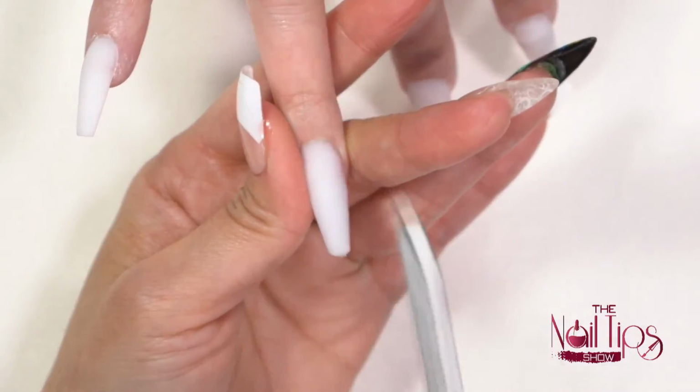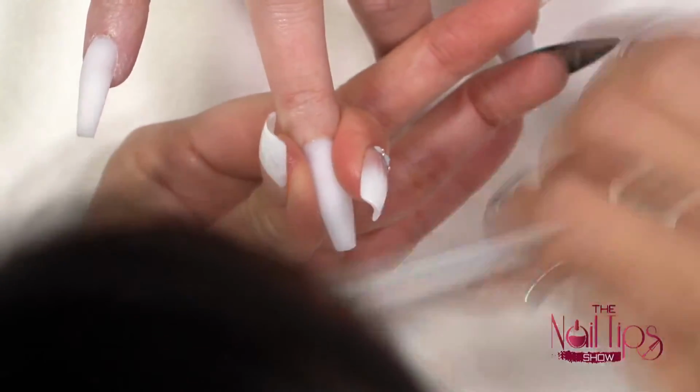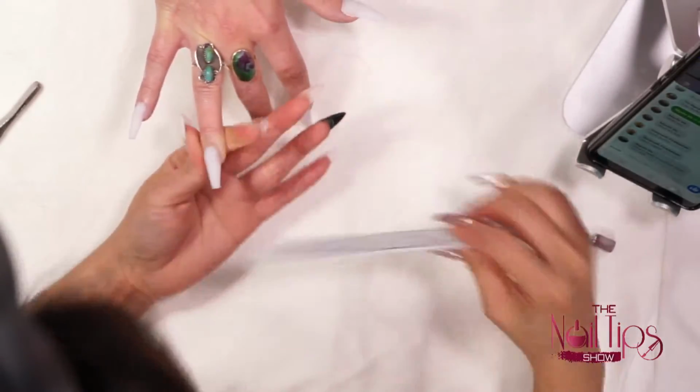So yeah, right now everything is set. I'm gonna tap on it. It's not quite dry yet, but I think the tip is. So I'm just gonna try to shape the extension edge a little bit. So I'm gonna do the underside.